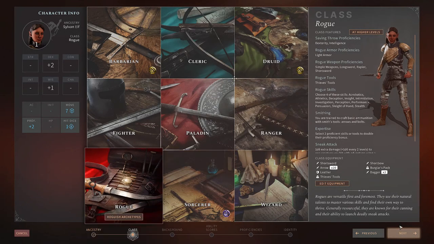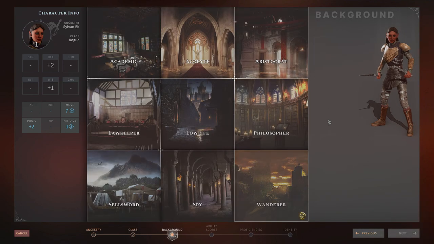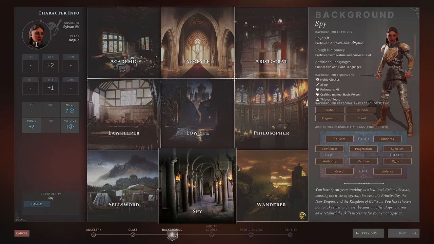So we've got our rogue, we've got our starting equipment, and we are going to do our background. So for the background, we're going to pick the spy. Now the spy gives us proficiency in stealth and deception, which are two things we're going to want, because a lot of the damage from a rogue can come from its backstab or sneak damage. So we want a lot of stealth and deception. Again, we get the poisoner's kit, so we've got a fourth different type of crafting kit, which is important.